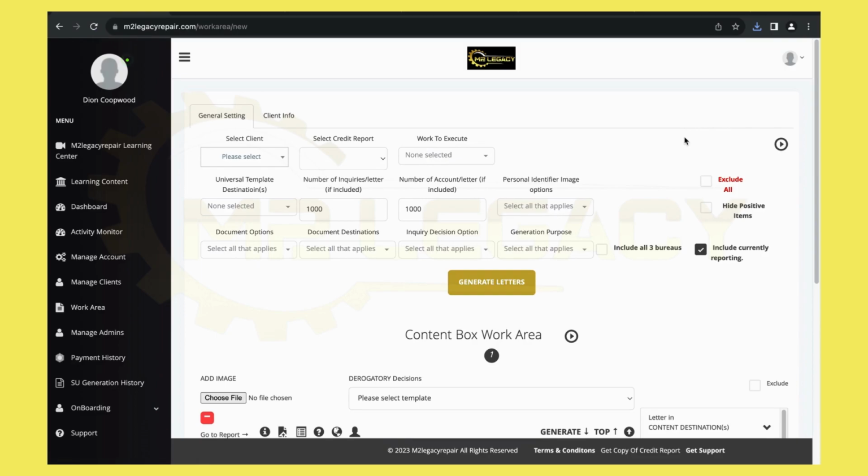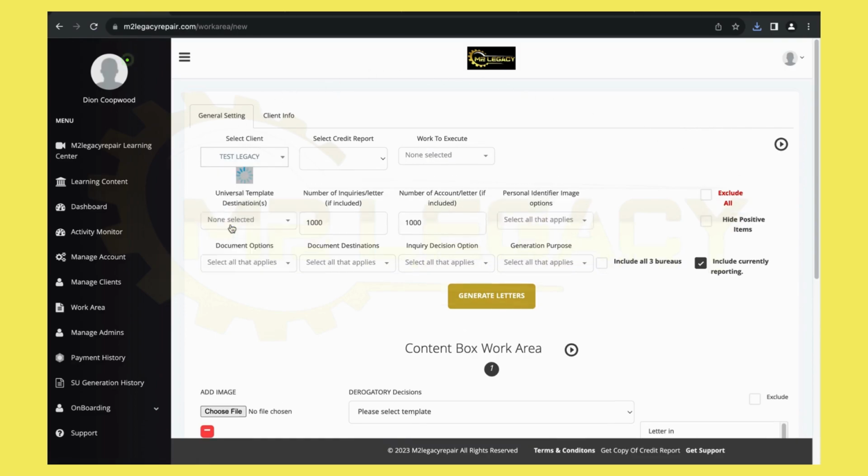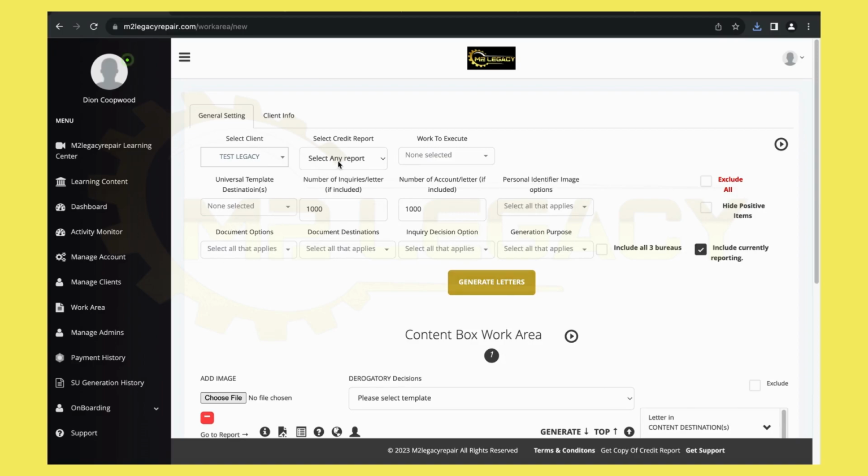Upon you clicking go to attack area, we're going to select the client's report that we want to attack. Next, we're going to select the credit report. And if you're utilizing My Free Score now, be sure to select Epic Pro Report. If you're utilizing Identity IQ, Smart Credit, or My Score IQ, you'll also select one of those options. So because we're using My Free Score now, we can go ahead and select Epic Pro Report.